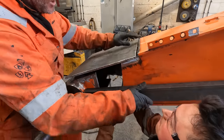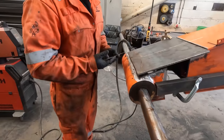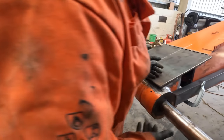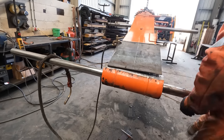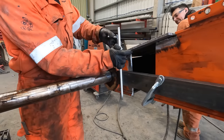Oh, it's gone, that's gone. Oh. 25. Right, we'll clamp it up now. You put weight on it, Cal.